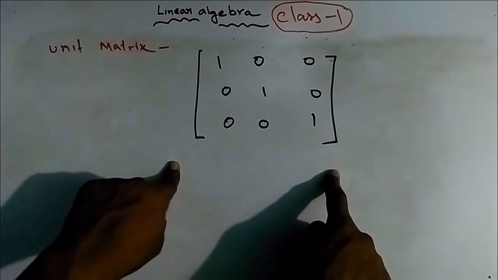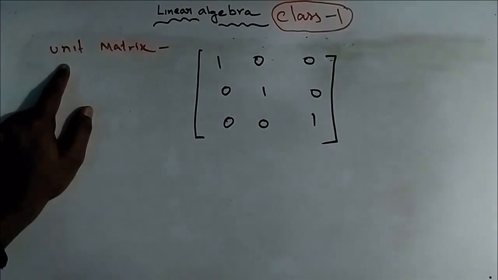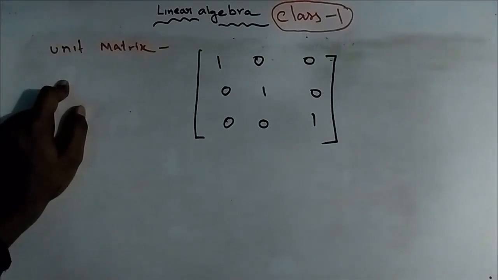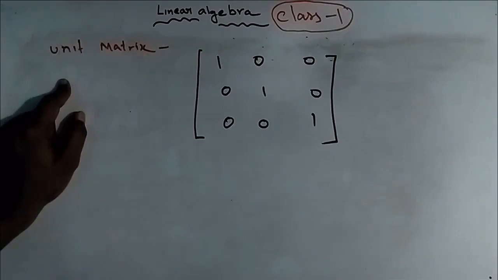And now we learn the unit matrix. As the name says, unit means unity, means one. Okay, so a unit matrix is a diagonal matrix in which all the diagonal elements are 1 and all the other elements are 0. Or you can say a unit matrix is a scalar matrix in which the diagonal elements are 1. So it's better to say a square matrix in which the diagonal elements are 1 and all the non-diagonal elements are 0 is called the unit matrix, or it's also known as the identity matrix.